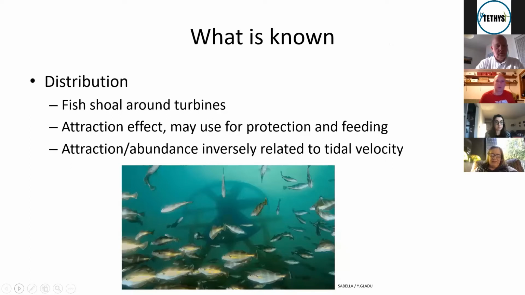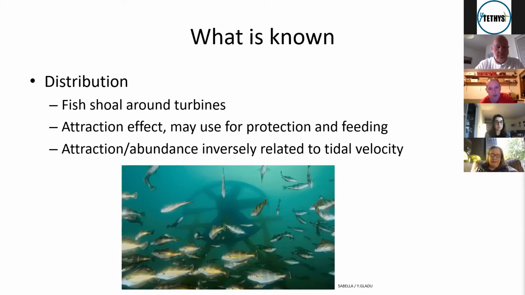Now I'll focus on what's known, and I'll break it down into different stages. The first part I'll talk about is baseline information and then distribution information around turbines. These are admittedly really general, and that's on purpose, because a lot of the results have been fairly general, and a lot of the results have differed between studies. So it's hard to make broad sweeping conclusions based on multiple studies, because a lot of the studies have different findings.